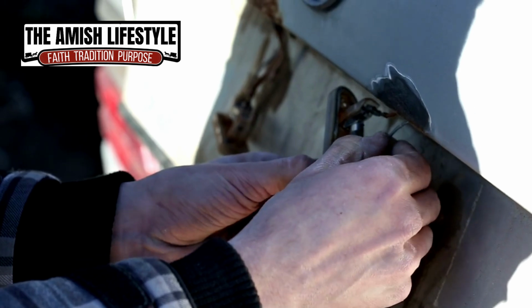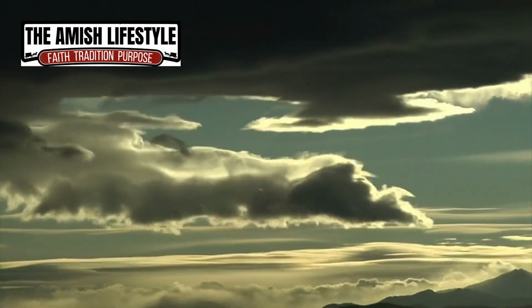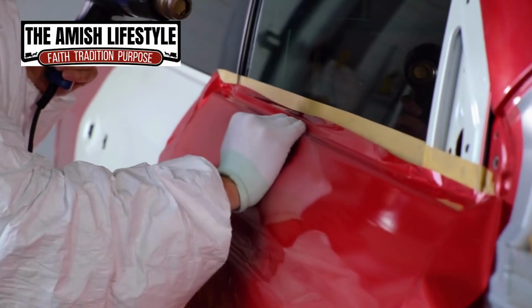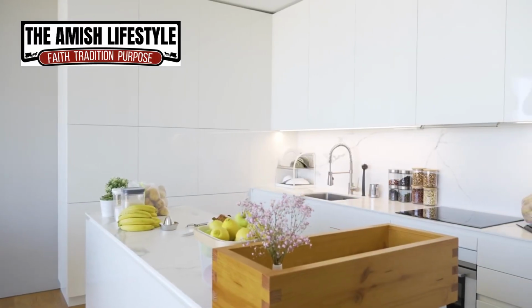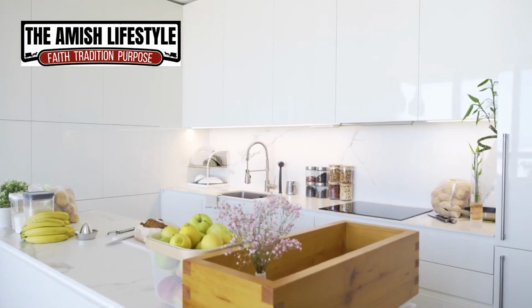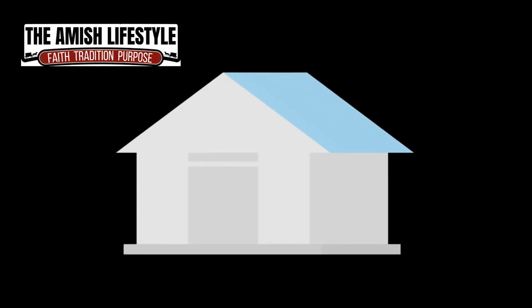You don't have to repaint your whole home. Just hang a white sheet or a reflective tarp over the side that gets the most sun. Even draping it over an attic window helps. The light colour blocks heat before it gets in. It's cheap, it's fast, and it works. Some Amish families re-stucco their walls with lime-based whitewash every few years. You can use a roll of reflective film or even aluminum foil in a pinch. Keep the sun from cooking your home. Let white do the work.